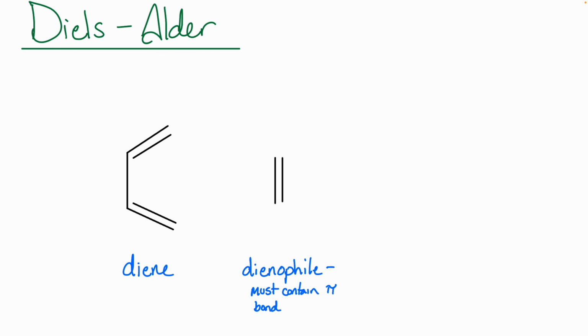Now, I spent a whole lot of time last class period making a big stink about nucleophiles and electrophiles and how we see so many polar reactions in this course. This is like our one example of a reaction that is not a polar reaction. There's no nucleophile and electrophile like we're traditionally used to seeing. Instead, this is what's called a pericyclic reaction.